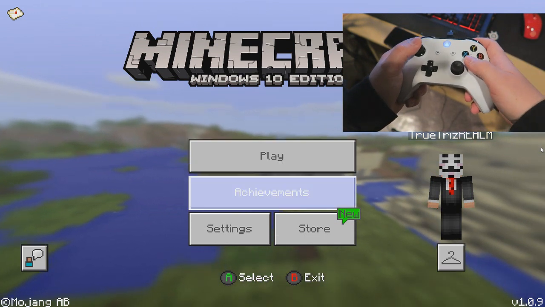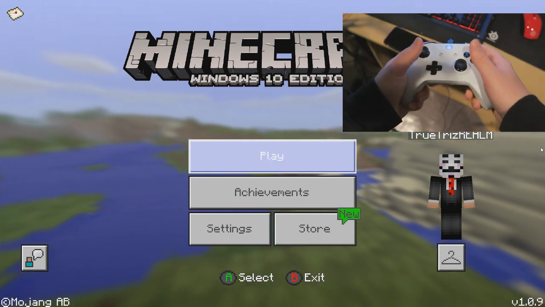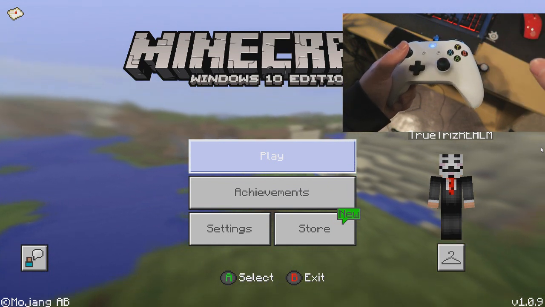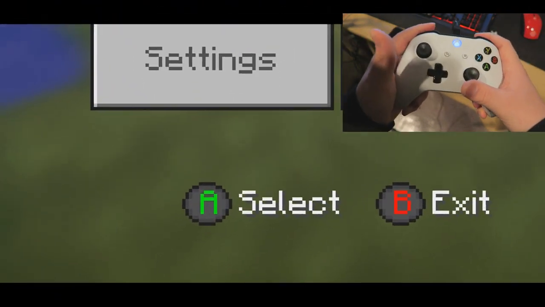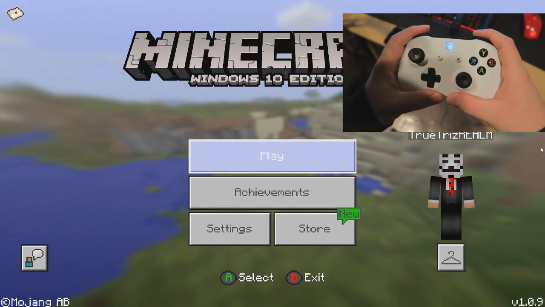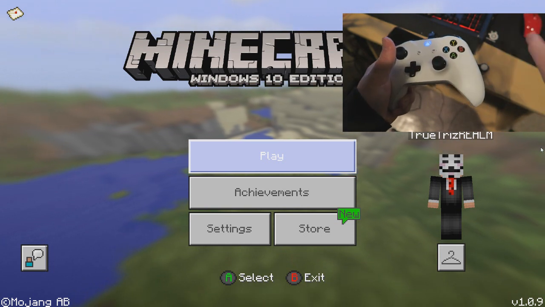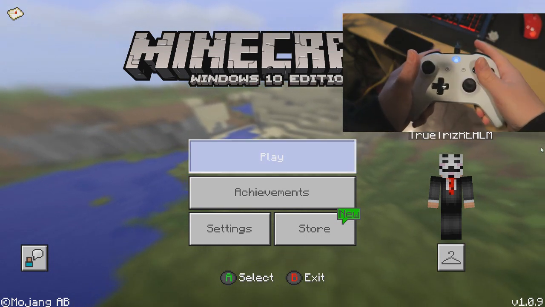So all I have to do is just tap any button, and you can see the Xbox buttons will appear on the bottom of the screen. That way you guys actually know you're using your Xbox device. This is gonna work exactly how it works on the Xbox, except it'll be like Xbox One Edition instead of Windows 10 Edition. So let's go ahead and go play.